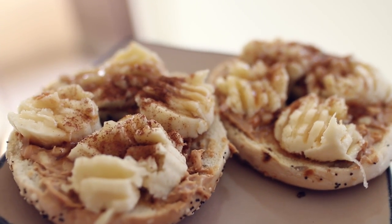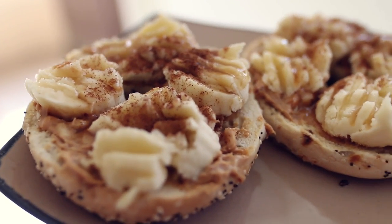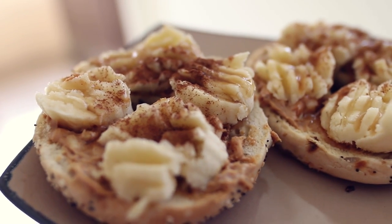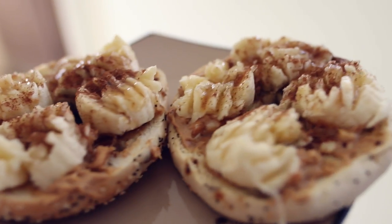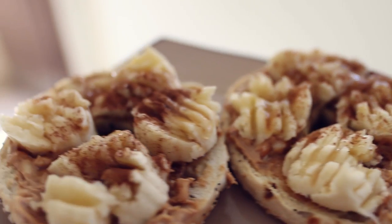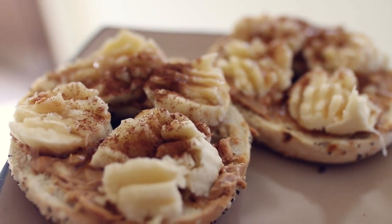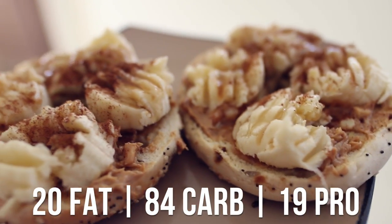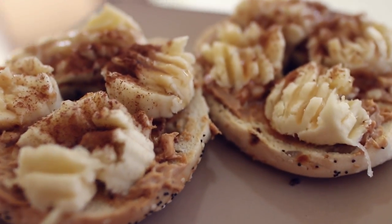But this is an example of a meal you can use while you're bulking. Really easy way to get a lot of calories in. This is one everything bagel that's just toasted. I actually threw it in the broiler because I don't have a toaster here. And then 2 servings of crunchy peanut butter. I'm more of a crunchy fan than the creamy. And 1 banana mashed up there, some cinnamon, and then sugar-free syrup a little bit on top. All the macros on the screen, but super easy post-workout meal that's convenient for bulking.